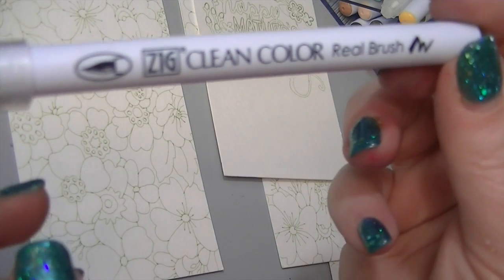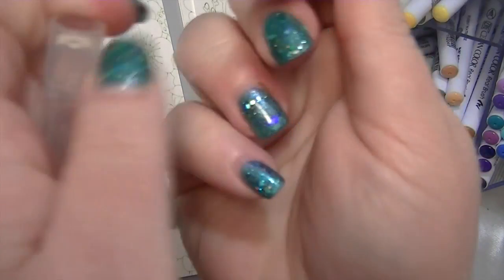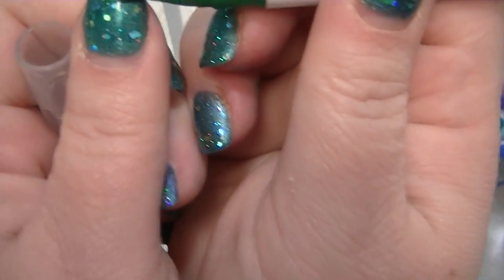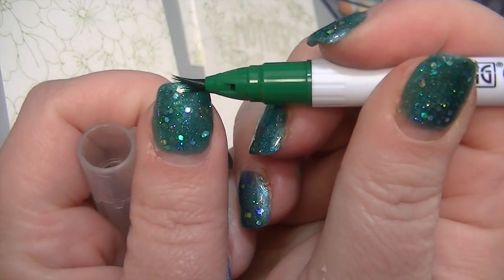I'm going to be coloring with my Zig Clean Color Real Brush Markers. If you haven't ever seen these, well, this is probably one you can't see very well, because it's almost the color of my nail.